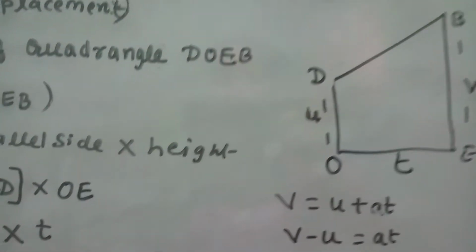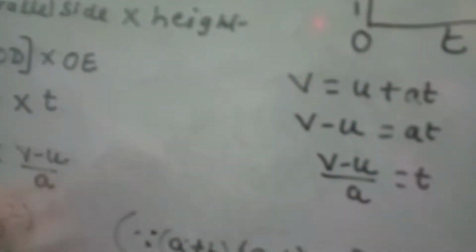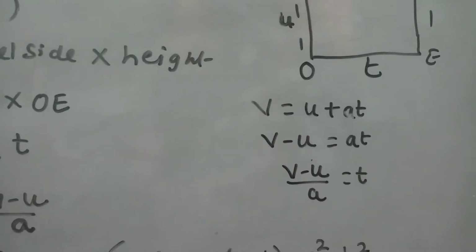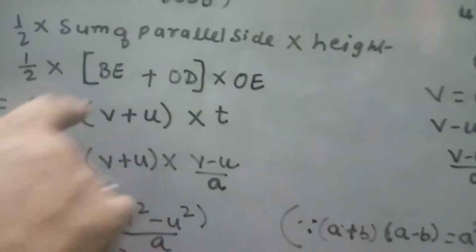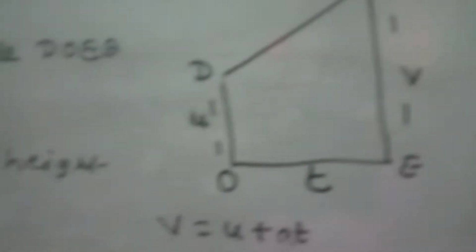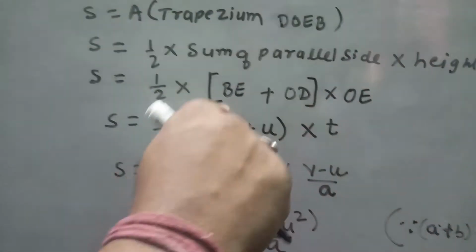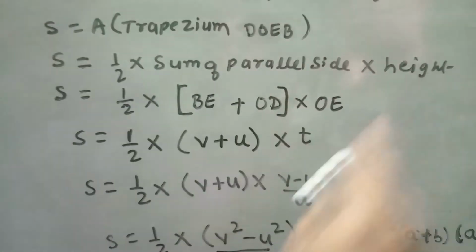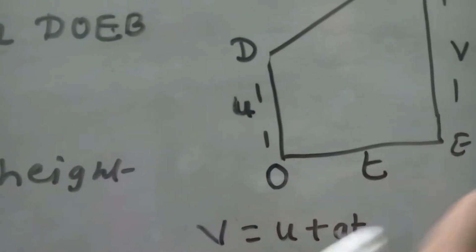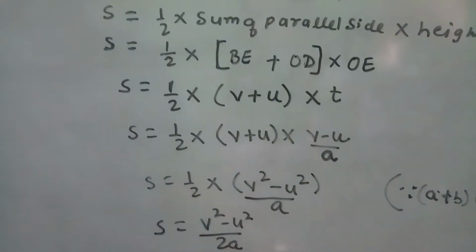You have added these, but make sure of this important thing. Many students make the mistake of putting OD first and BE afterward. I had solved the sums, but I was also confused. After solving the sums, I found out that we have to write it in the proper way. Always write the bigger one first, that is BE should be written first, not OD. Because of one single mistake you won't be able to derive the equation. So make sure BE is written first and OD afterward. These are the two parallel sides you have taken, and the height is OE.